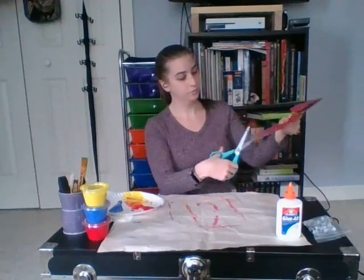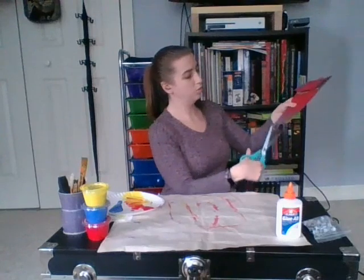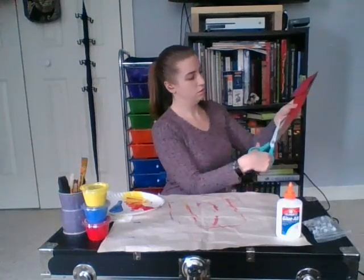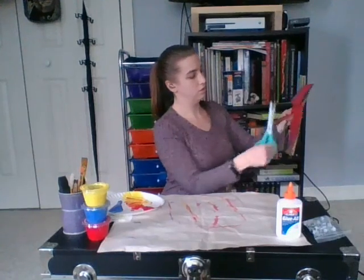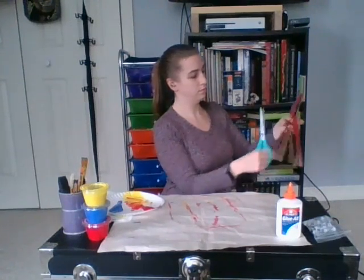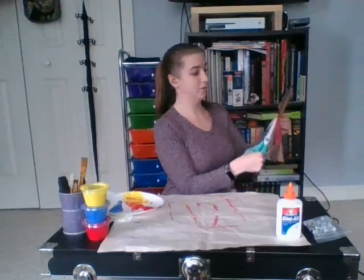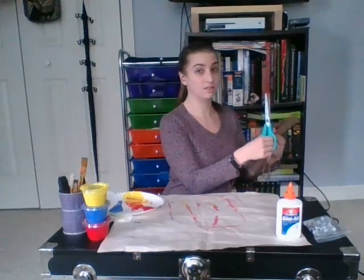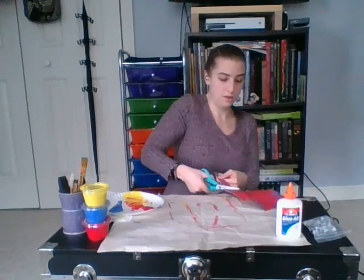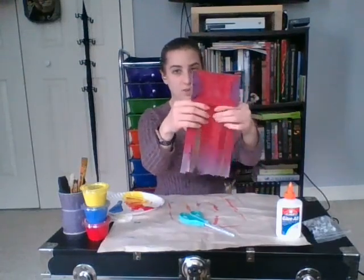First one. And really, the smaller they are, the more tentacles your jellyfish is going to have. And cut until you get all the way to the end. All done. It takes a little bit of time. That means that this is great cutting practice for your kids. If you have kid scissors, it does take a while, but this is great practice. All right, and I just did the very last. So as you can see, now my jellyfish has little tentacles at the bottom.